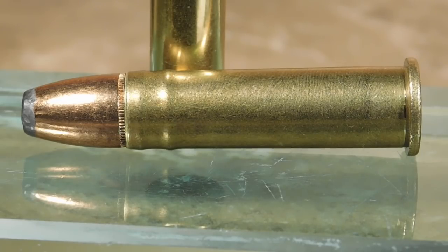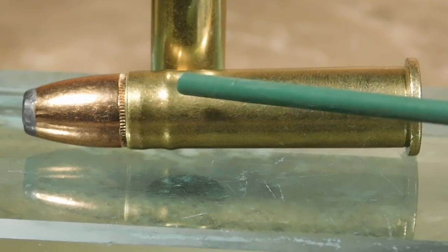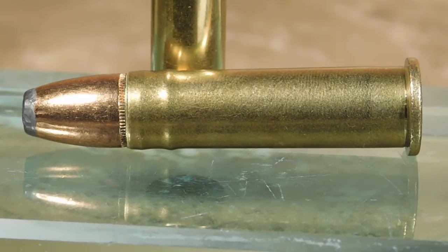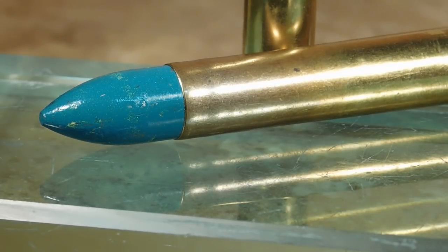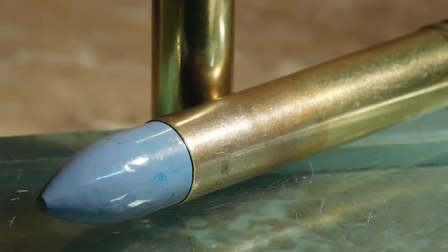Number two is case crumpling during bullet seating. This can happen to a slight degree with other rounds like .357 Magnum and .44 Magnum, where little bulges are very minor. But with our long-tom cases, we can get severe case crumpling, as you see here, or moderate case crumpling, as you see here, or slight case crumpling, as you see here, or even very slight crumpling below the base of the bullet, as you see there.